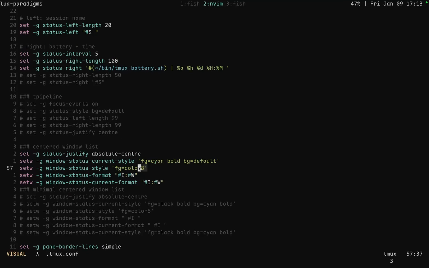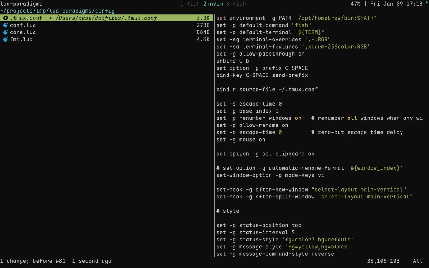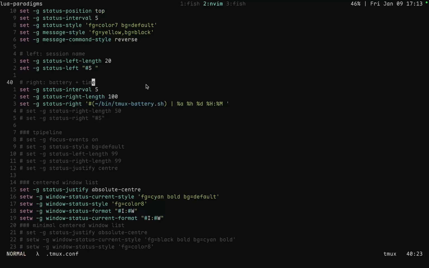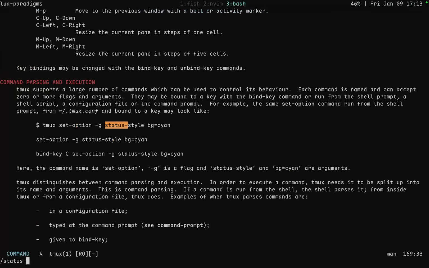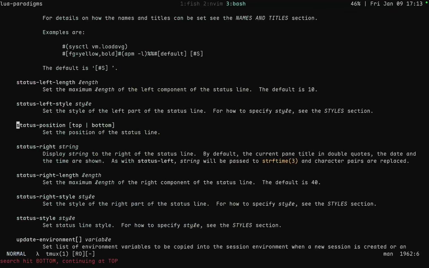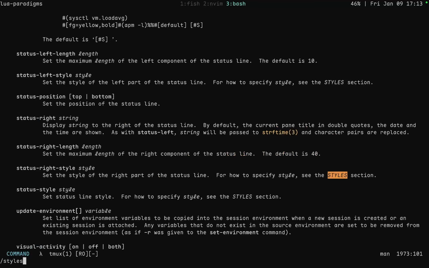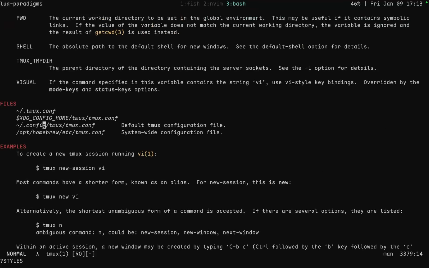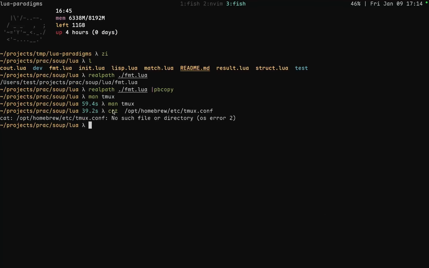Ooh, how do you do that though? Oh wait, I'm gonna tell you how to do that. Oh, do we actually wanna wait? No, because it's the numbers. Tmux status position can be top or bottom, status style, styles. How do I see the styles section, please? Because I think some things need parentheses, some don't, which is fascinating. This one just doesn't exist.